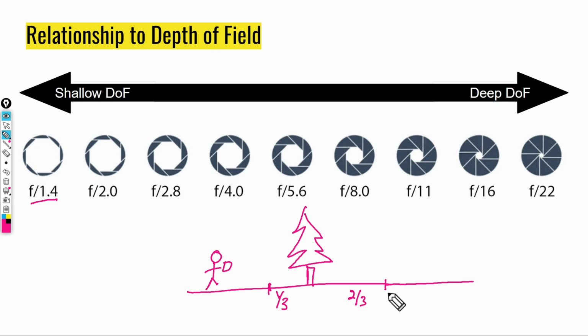And this is the depth of field area here between these 2 points. So everything should be in focus, or what they like to say, acceptably sharp. And then once we get past that point, things will begin to blur out in that direction. And then actually, there's going to be areas here blurry in front of the tree up to the point to where you're standing. And this is just a rule of thumb, because the other things that affect depth of field are distance and the focal length of your lens.